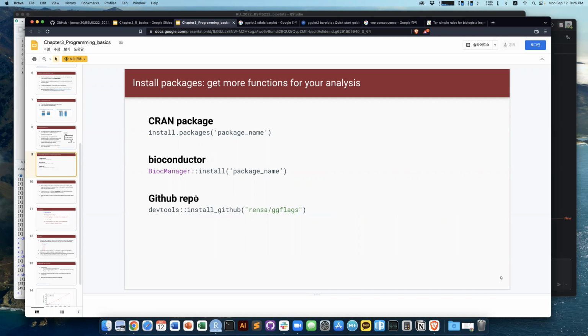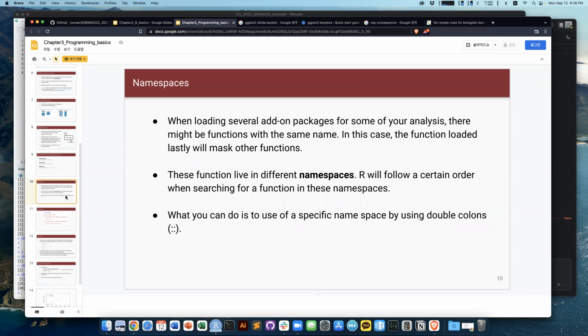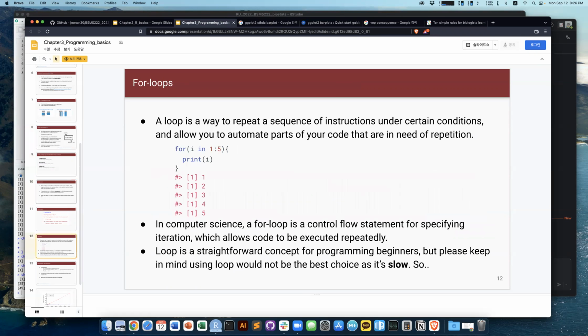You can use all of those for installing packages, and that will come up in tutorials or exercises in the future. And namespaces, I don't think we can cover that chapter because it will appear in the tidyverse again, so we can touch on it later.